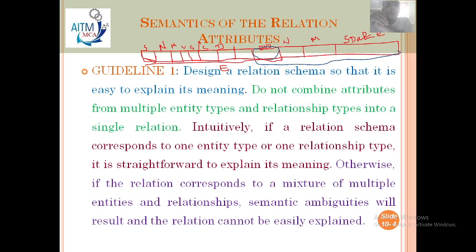In spite of that, he is also working in that department. If you want to explain one department with 100 employees working in it, you need to explain it all 100 times. Write it. So this is what the semantics of the relation means: take only the related, meaningful attributes.